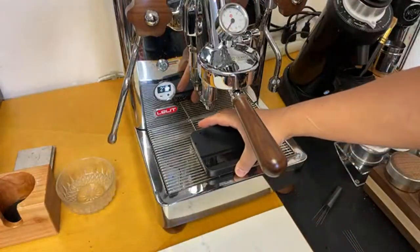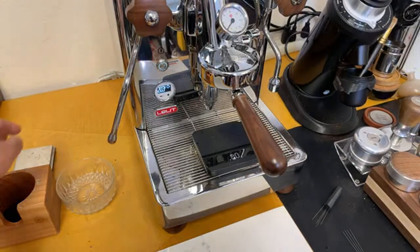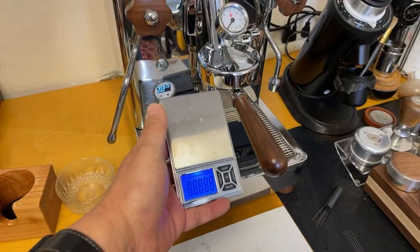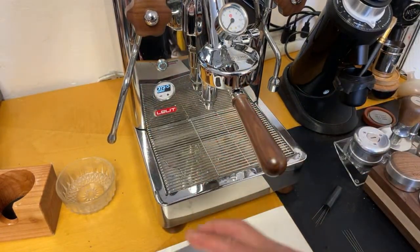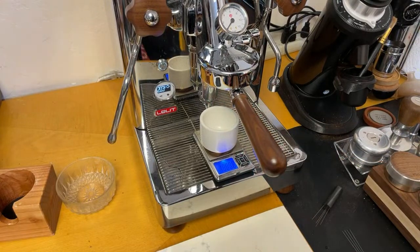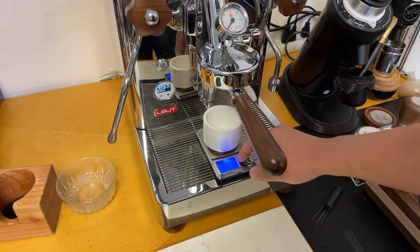Again, make sure you have a scale. Doesn't matter what kind of scale. If you don't want to spend too much money, this is a $10 scale from Amazon. Works pretty good as well. Let's use the Amazon scale this morning. Since the Lillet has a built-in timer, I'm just going to try to shoot for tare up.